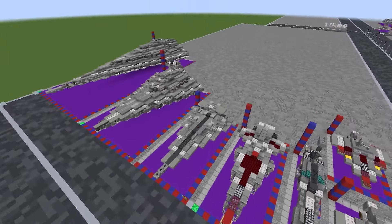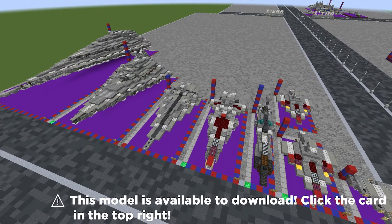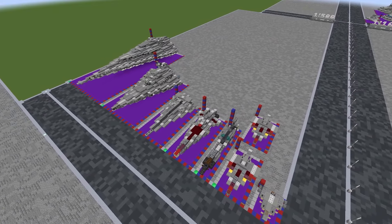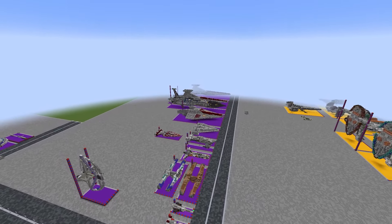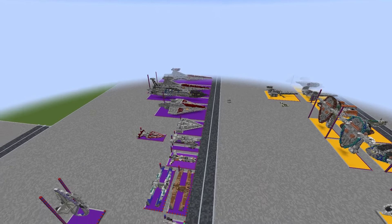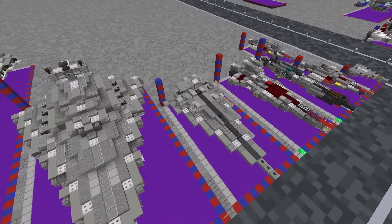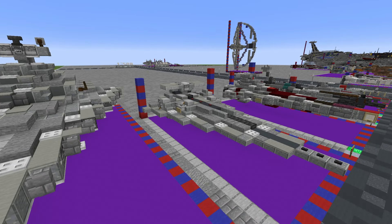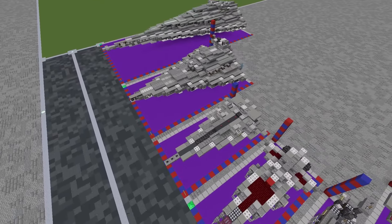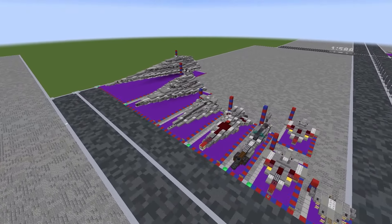You can see it here compared to the Venator. I've done most of these in tutorial videos which you can check out on the channel — there's a playlist for that. It's a nice scale that works quite well for these little capital ships, and it's a little bit more accessible than the 1-to-10 scale stuff. Certain ships just work a bit better in 1-to-50.